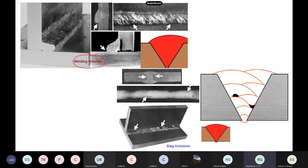Another important thing is welding overlap — too much weld metal deposited instead of the right amount. This gives rise to other problems. We can also have slag inclusion — oxides and impurities that get formed. In a multi-run weld, you can see slag formed between runs. In ultrasound or X-ray images, you can see dot-like things indicating these defects.